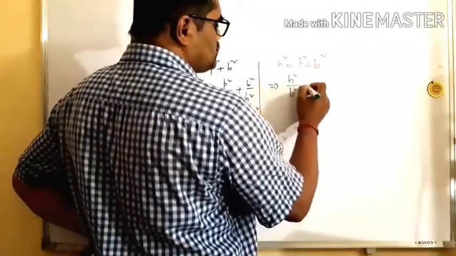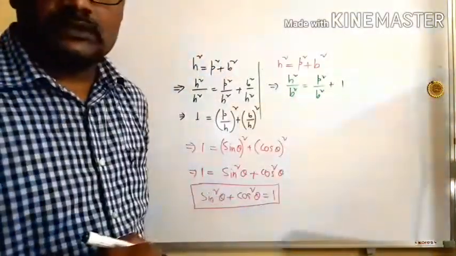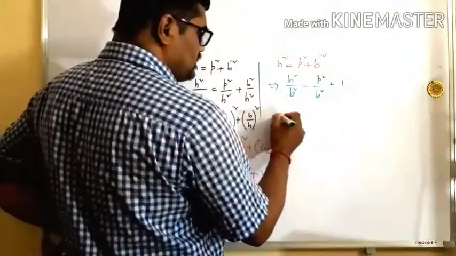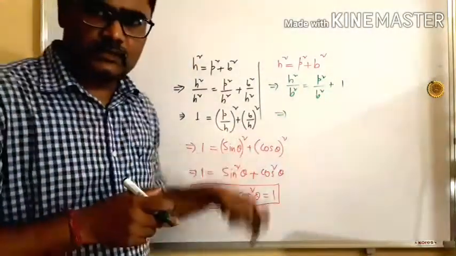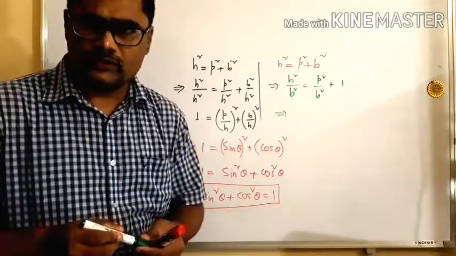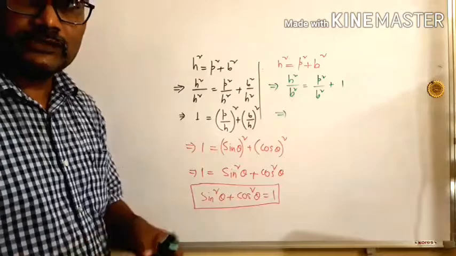So it is h square by b square, p square by b square, and then 1 directly you can write. Now this time we'll write the ratio directly, right? We'll not write so elaborately because now we are experienced. In the same line it will go. Only ratios will be different, right? So what would you like to write?